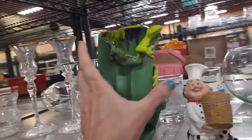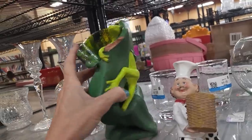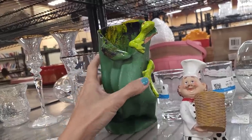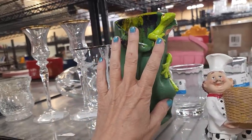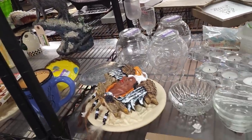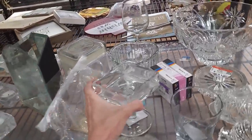Oh, see, this is what I'm talking about. Now, the first time I saw this guy, he was not broken. But because he's a little, you know, wobbly and off, now he's got a boo-boo. Now his chances of getting into a good home are even less. And that makes me sad. That's a very, very much bummer.